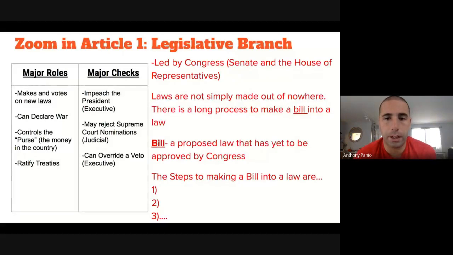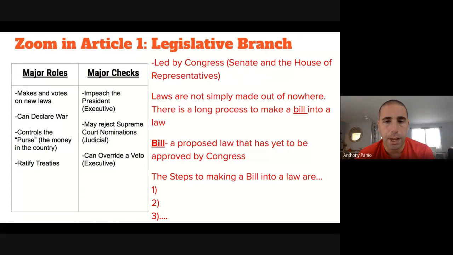Another major check is when the president, as you're going to learn, is able to appoint Supreme Court justices. They are able to reject or approve Supreme Court nominations if they feel like the Supreme Court nominee is not doing the right thing. Right now, there's actually one going on. The president, in current events terms, nominated Amy Coney Barrett to the Supreme Court the last couple of weeks. And the legislative branch, the Senate and the House, are basically going through and approving if this Supreme Court nominee is correct and good. So they'll vote on that soon.